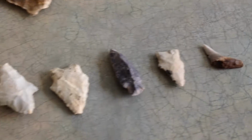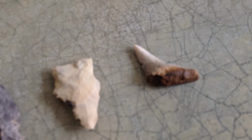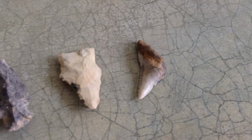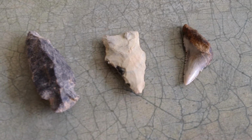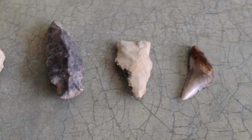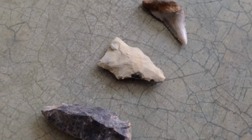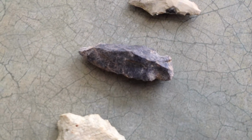Now look at these. These are all going to hit the road right here. I know I'm yanking you all over the place. Let's go small to big. I did find a shark's tooth. I don't really keep those, so I don't know. I'll find a good home for it. All these that you're going to see in this row, I'm going to find a good home for. So let's just go right down the row if I can here without getting too frustrated or taking too much time. And you can pause it if you want.